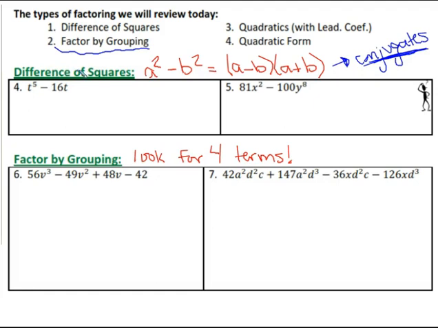Now, particularly we want to be sure we know what the word difference means, because that's a really big idea in difference of squares. Difference just means subtraction. So we want to find 2 perfect squares. Okay, a squared and b squared are perfect squares, and notice how we are subtracting them. So if this is the case, we can factor it in this specific fashion where we take the perfect squares a and b, and we use conjugates to find our factors. One's positive and one's negative. That's the idea of a conjugate.